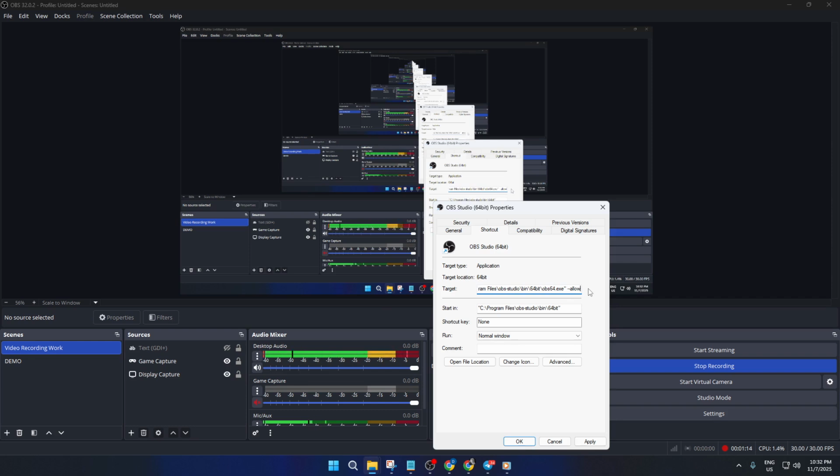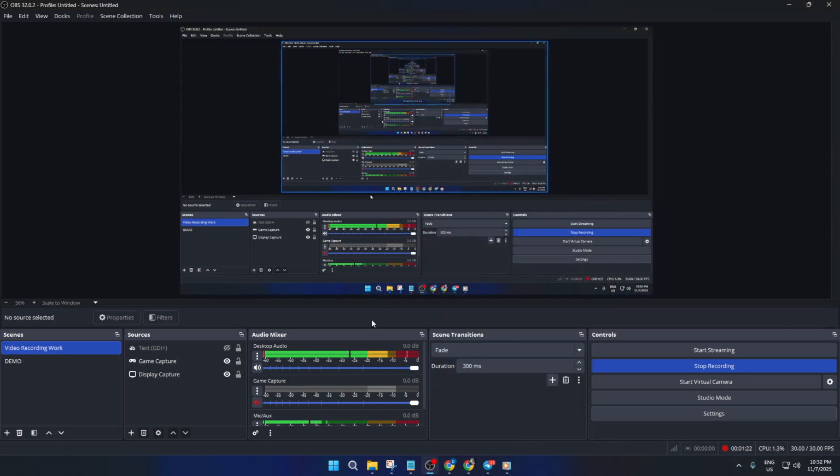Next, open OBS using that shortcut. Go back into Settings, then Advanced, and you should see an option for video rendering. Change this to OpenGL. This will force OBS to use the OpenGL renderer, which sometimes deals with color management better than the default option, especially if you're using less common graphics cards or older drivers. After making this change, restart OBS and check your video source. Most users notice the green issue is gone, and their video colors look much more natural.